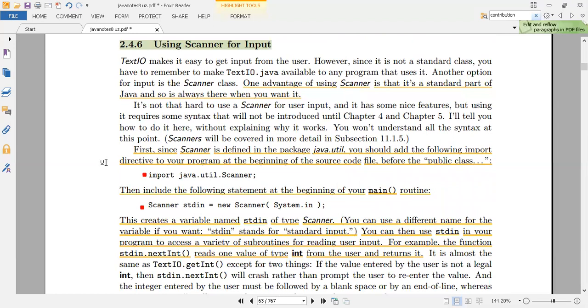Using Scanner for input. In contrast to TextIO, Scanner has an advantage that it is a standard part of Java. So you don't need to make an import or something like that, because Java Scanner is defined in the package java.util.